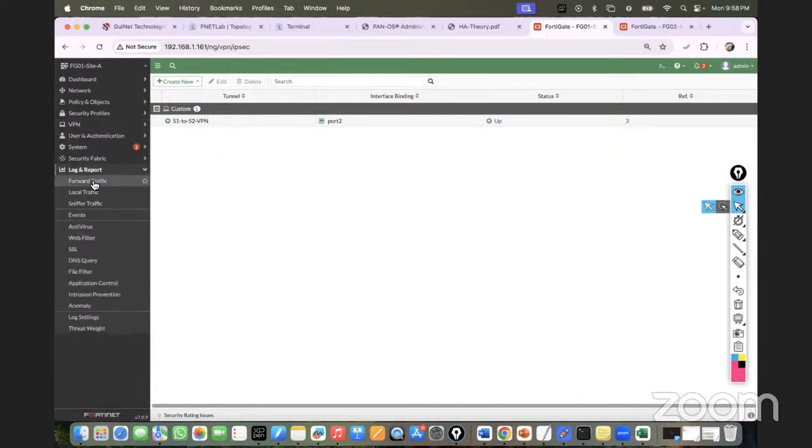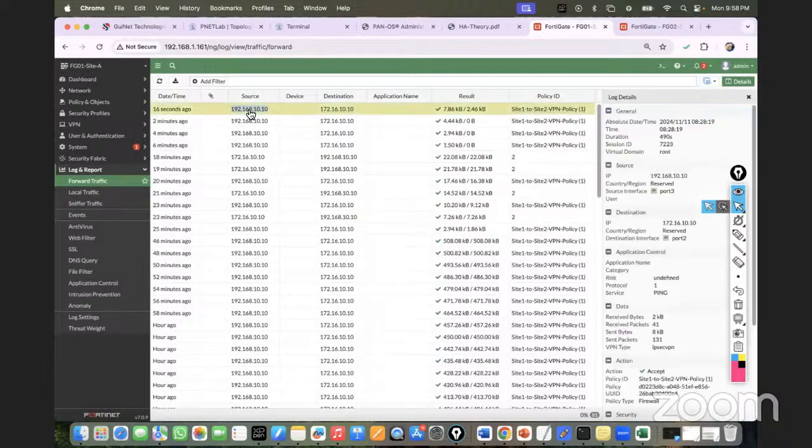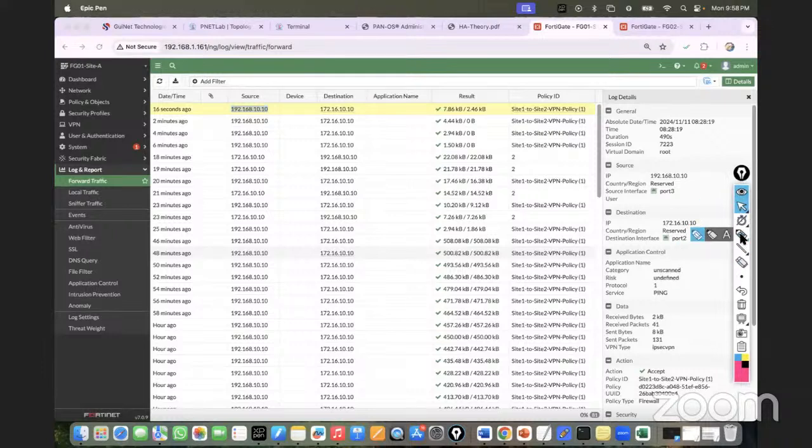If I go to the forwarding logs here, you can see the traffic I initiated 16 seconds ago, and I just check on the policy. This shows your actual port is carrying the traffic from site 1 to site 2. This traffic is coming from port 3, but going out via port 2, and it is accepted via this policy.